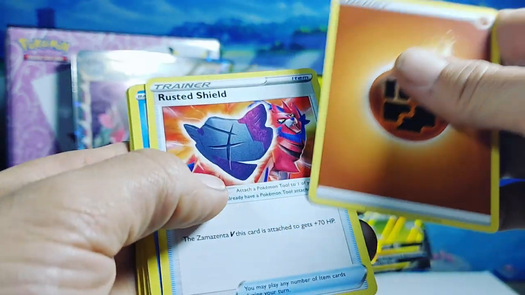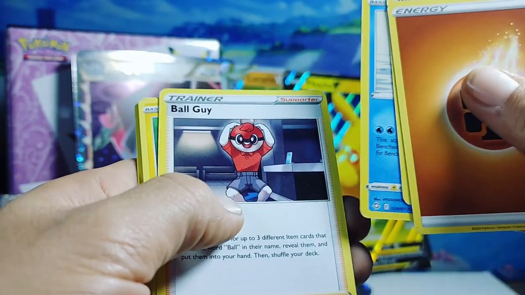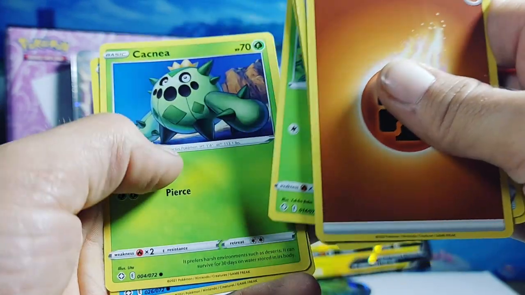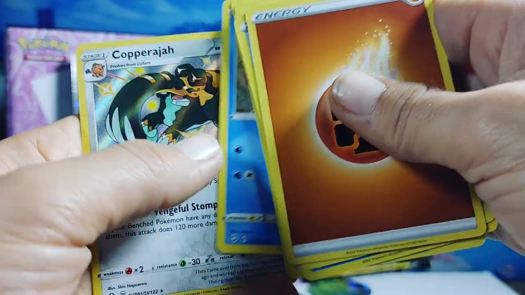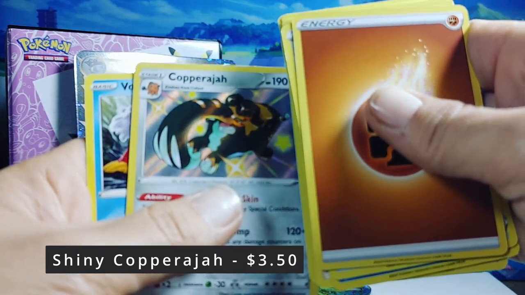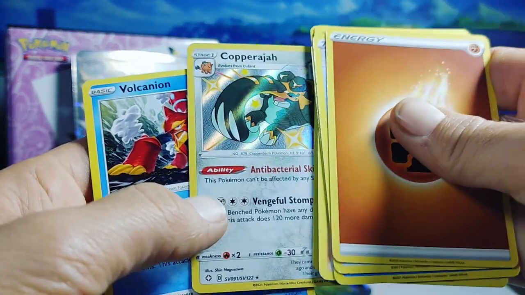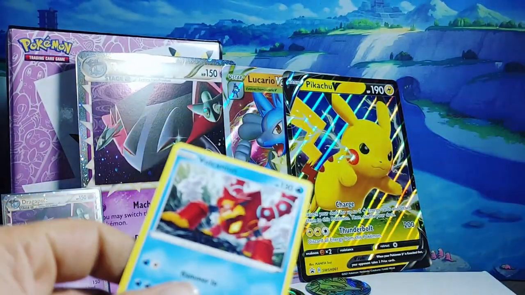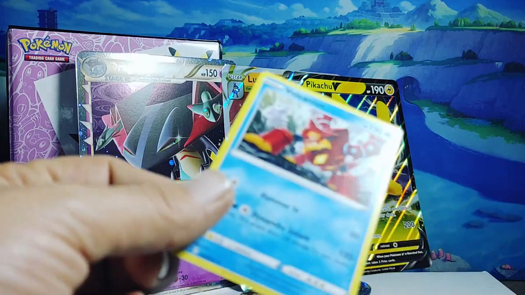Okay, Fighting Energy. Rusted Shield, Camerant, Ball Guy, Morpeko, Koffing, Glossifer, Cacna, Choodle, and Shiny Copperjaw to end it off. Not bad. That's not bad. We got a Shiny to end it off. That's good. And Volcanion, non-holo rare. We had ourselves a good opening today.